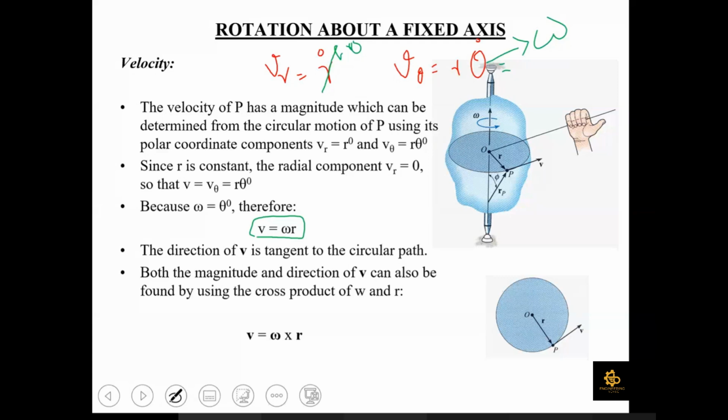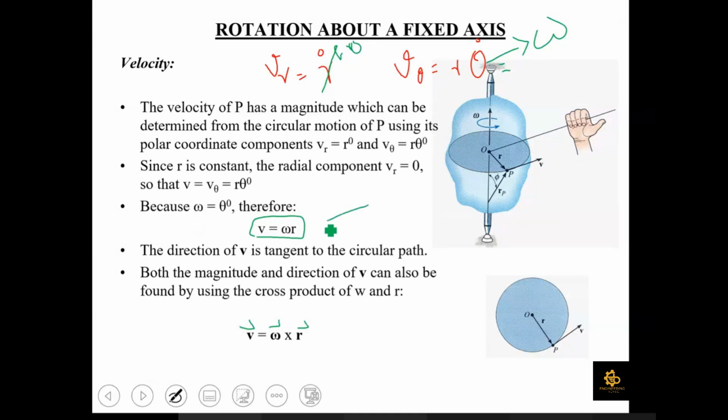However, in certain cases, you will be asked to determine the velocity vector rather than its magnitude only. So if you are being asked to determine the velocity vector v, then that velocity vector v can be determined by taking the cross product of omega and r, that is v vector equal to omega cross r. And if you remember, statics में याद है क्रॉस प्रोडक्ट की जब हम बात करते थे, then omega cross r is not equal to r cross omega. So whenever you are asked to determine the velocity vector, it is going to be omega vector cross r vector. So इस तरह आप जो है वो velocity vector जो है वो determine कर सकते हैं.